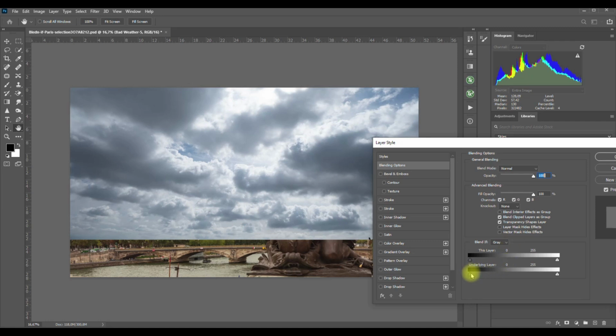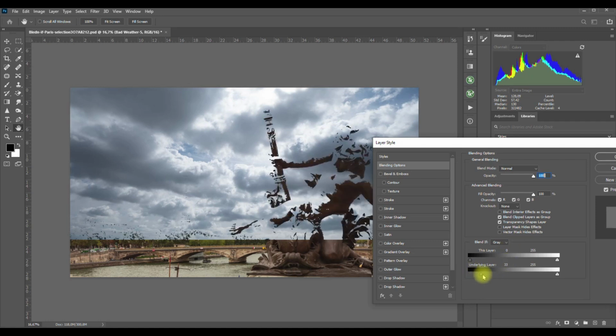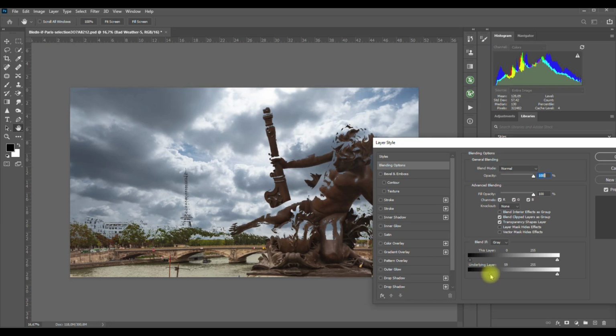I drag the black point slider from the underlying layer to 115, then split it, and then drag the right side of the slider to 227. Working with those sliders, you have to do it very subtle.